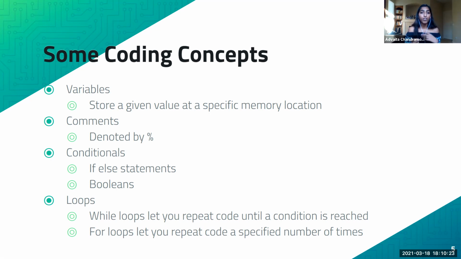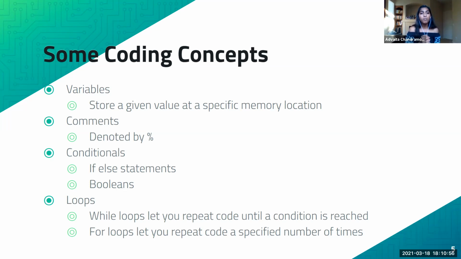So first we have the idea of a variable. A variable is a value that stores a given value at a specific memory location. Think of it almost like a bucket: you put things into this bucket, then you can carry your bucket around in your code and use whatever's in it in different places. You can change what's in your bucket, and your bucket has a specific location, like an address where you can point to that bucket. So that's what a variable is. They're super useful. Almost any program you put together is going to have variables.